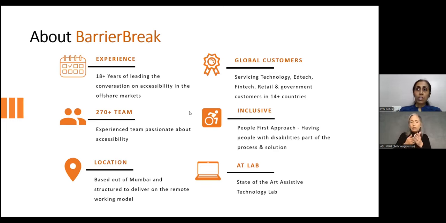who are part of our processes and who help us come up with the best recommendations possible while we are auditing products or services, or we are consulting our clients, et cetera. We service different clients across the globe, right from fintech, education, retail sector, healthcare, banking, and government. We have serviced clients from 5 different continents across 14 different countries. Primarily, we are based out of India, and Mumbai is our head office. But we function remotely and on a hybrid model, where people from different parts of the country are working with us, not only from India, but also abroad. So let's move right into the session.